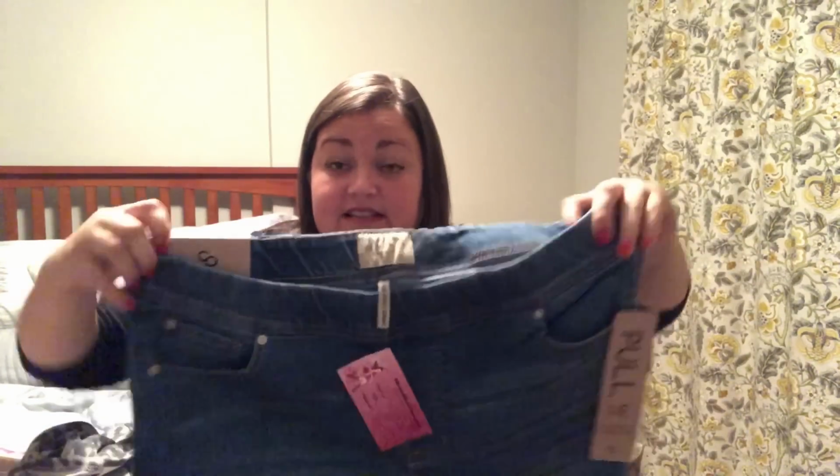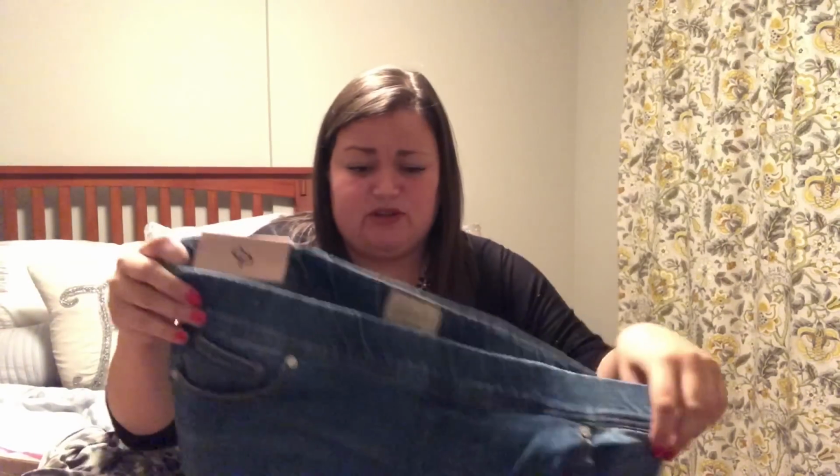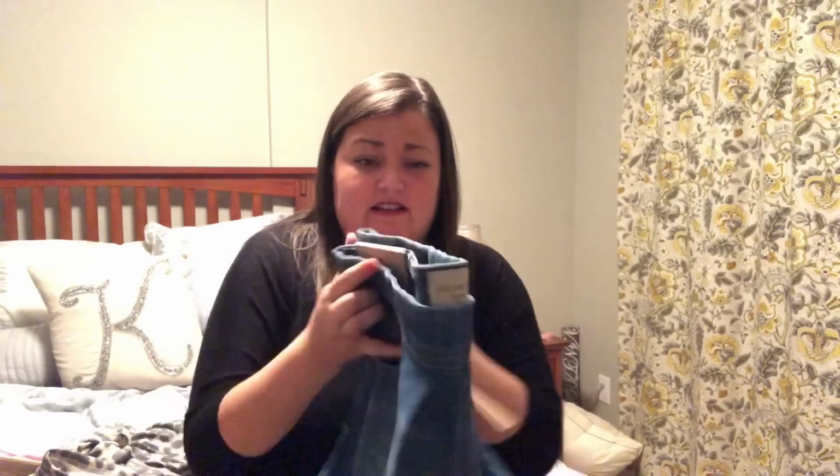And lastly, in this bundle, before I open the next one, Celebrity Pink Denim, $46. And looks like they're infinite stretch. So it has the stretch waist here. So they're just pull-on jeans, which I don't know how I feel about these. If you own any of these that are not zip up and just pull on, let me know. I'll try them on, it can't hurt, but I'm not sure.